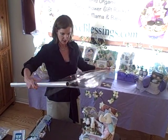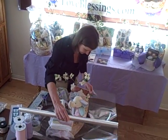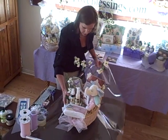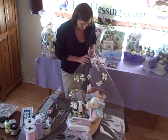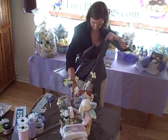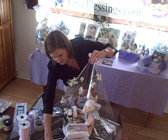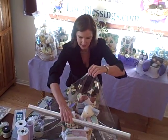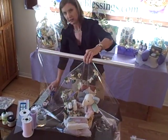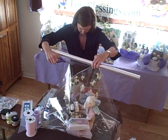Take out a nice big piece and lift up the basket. Place it in the middle of the cellophane. You're going to pull it up from behind, so make sure the space from behind goes all the way up to the top. That's not quite tall enough, so we need to move it forward a little bit — there, that's perfect. Then pull this side up to the top and cut directly across, evenly across.